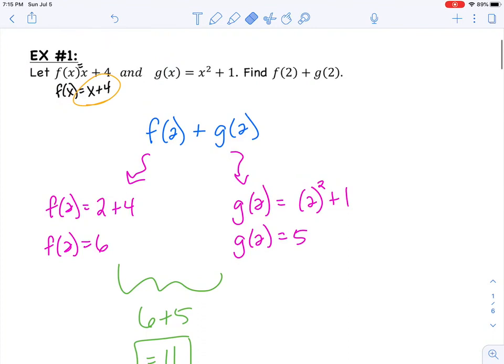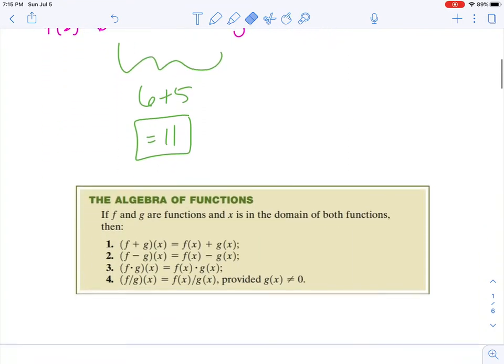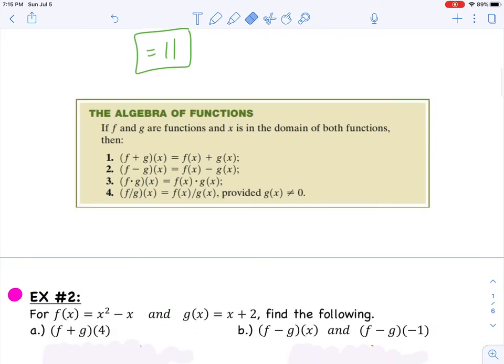So we can evaluate functions separately, individually, or what we could do is actually do them at the same time. So here are some properties that work anytime I have two functions and I want to combine them. Adding two different functions together would give us kind of the same notation as doing it like this. So f plus g of x really just means f of x plus g of x. Or f minus g of x really just means f of x minus g of x, and so on. So multiplying two functions, I can do them individually and then I can combine them.